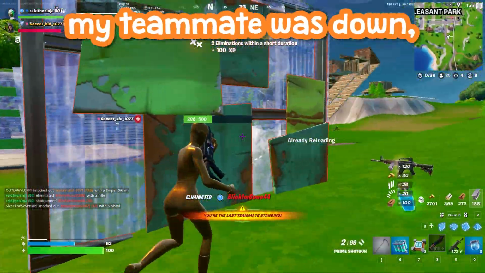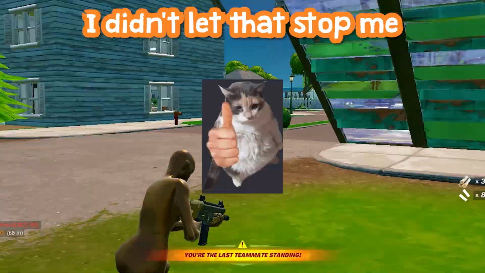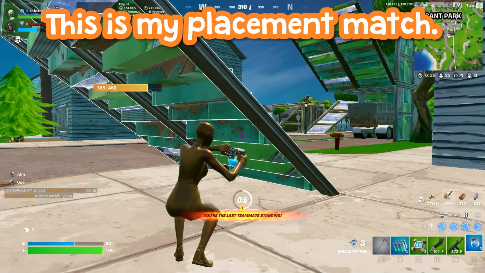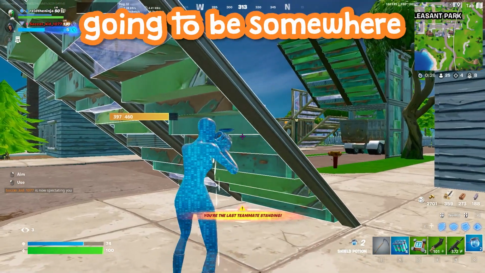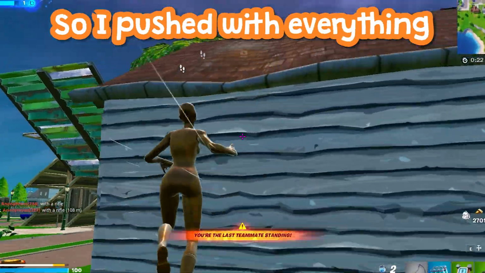But as I do so, that fourth party sees me, and this is a real team. So even though my teammate was down and was probably gonna die and I was going to be the last teammate standing, I didn't let that stop me from pushing this duo. I know I'm in easy lobbies. This is my placement match. I'm probably gonna be somewhere in like silver or gold, so I knew this duo probably wasn't gonna be that skilled, so I pushed with everything that I had.